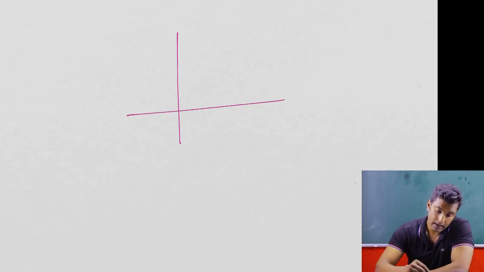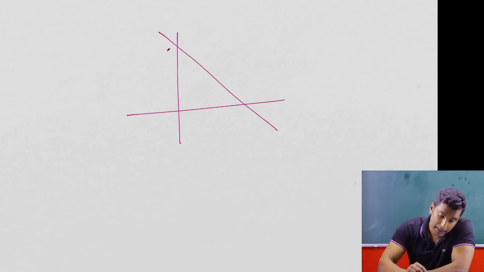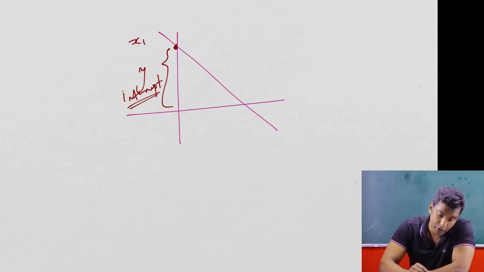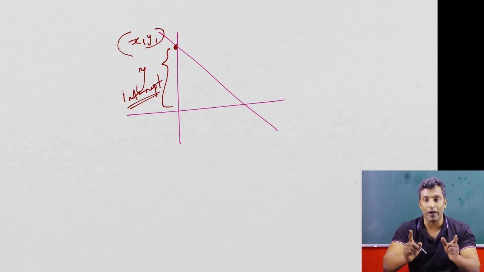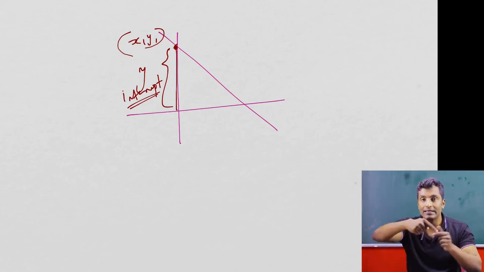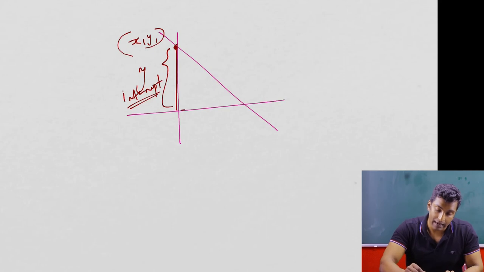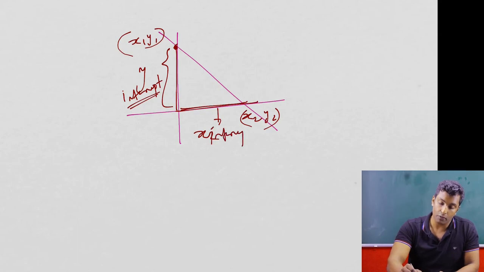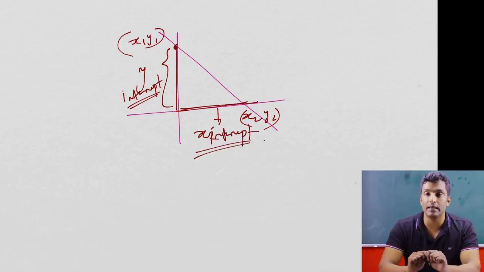One slope will be there, one intercept will be there. Now intercept means what? When the line is passing through like this, this much on the y-axis is what we call the y-intercept. Take the y-coordinate and you'll get the y-intercept. So you get a point here. If that point is x1, y1, take the y-coordinate, that is y1. So y1 is this height, that is your y-intercept. And this distance, you can mark as x2, y2. So x2 is this distance, that is your x-intercept. I hope you understood. So here one of the intercepts will be given.